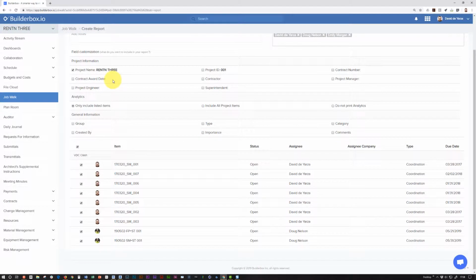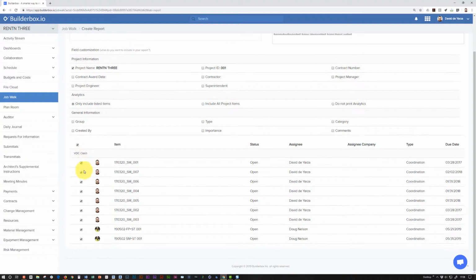You can add more information. All this comes from the project properties page. Finally, you have the option of choosing individual items that you want to exclude from the report. You can just uncheck any number of these individual items and they will not be included.